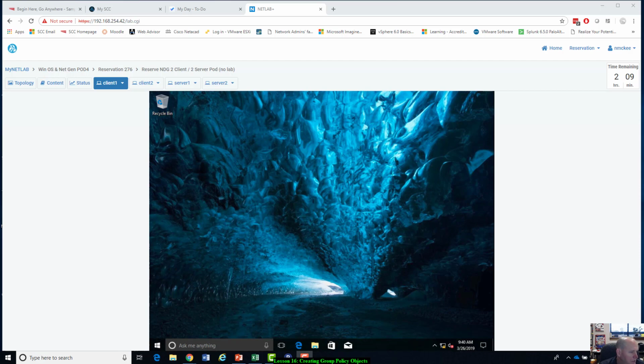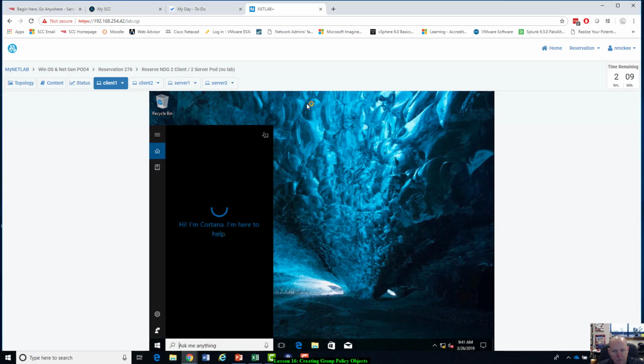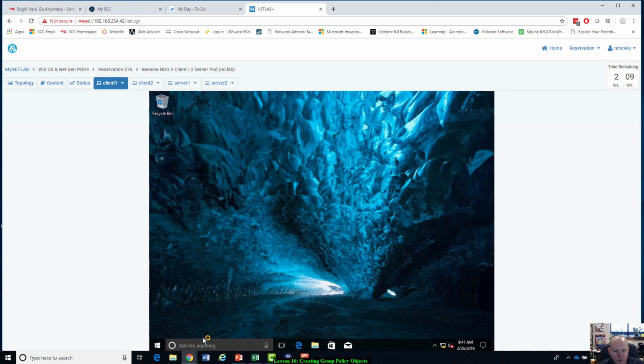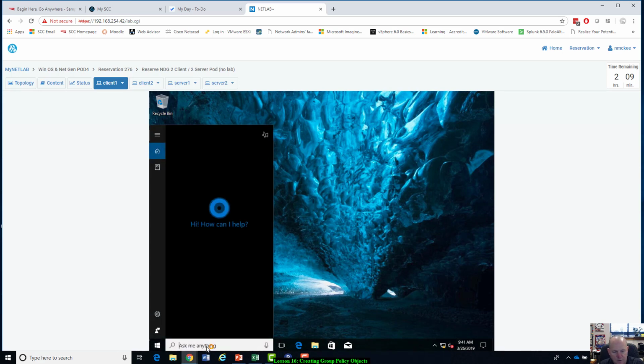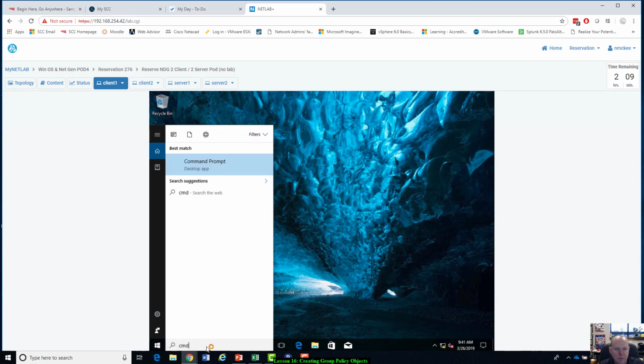Now what I'm going to need for screenshots. Take a screenshot of the Windows 10 machine displaying the correct background image as well as the results from GP result. So go down on your Windows 10 client, go in the search box, type in CMD.